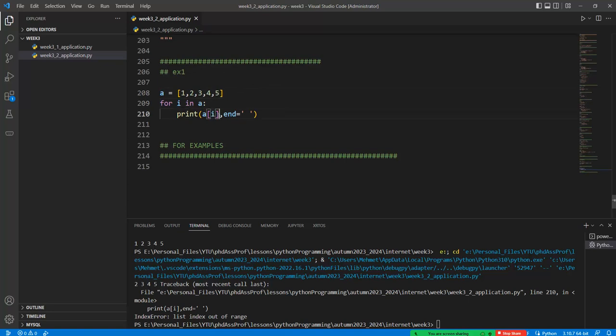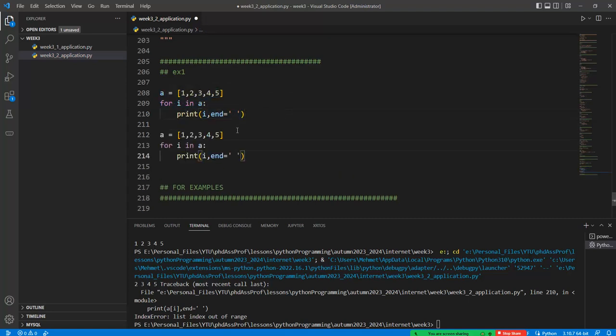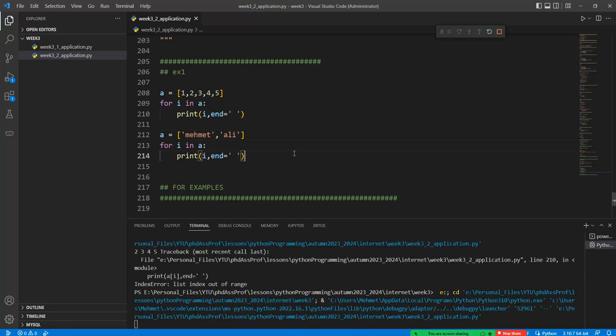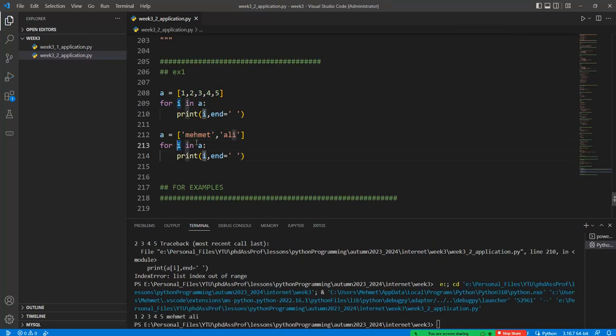The i is the integer value, or, for example, the variable itself. For example, Mehmet and Ali can be given here, and this i is equal to Mehmet. In the second place this i is equal to Ali. Just remember that this is not an index, this is the variable itself. It's equal to the list elements in this case.